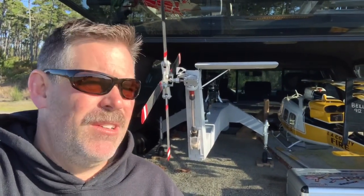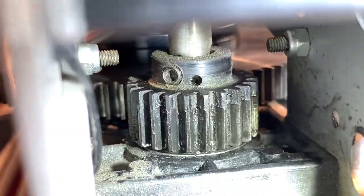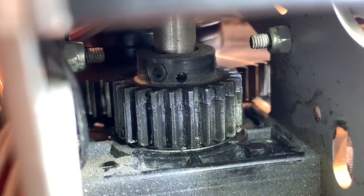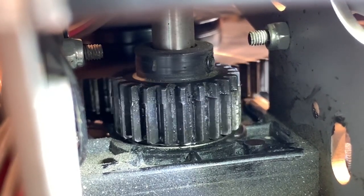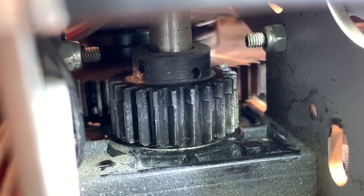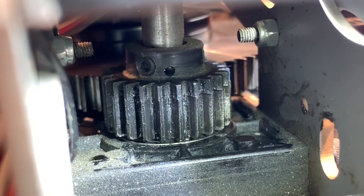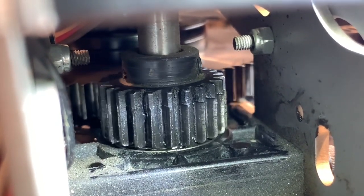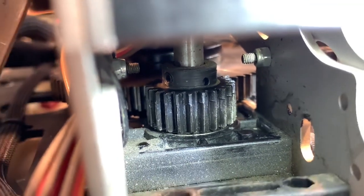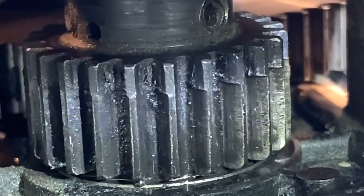This is the sky crane, and I'm trying to hold everything here so you can see kind of what's going on. This is the spur gear, and you can definitely see where it is wearing down on the main gear. The main gear is fine, it doesn't have anything on there. I've been trying to get in there and clean it off, and you can still see some gunk and stuff on it, but you can definitely see a wear pattern on that one. That kind of sucks, so it's probably due for a new one.